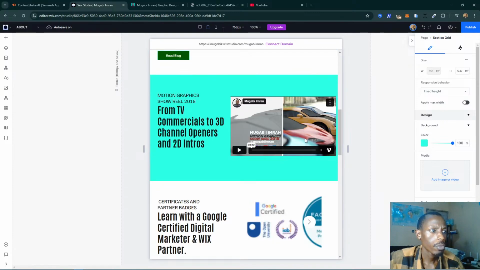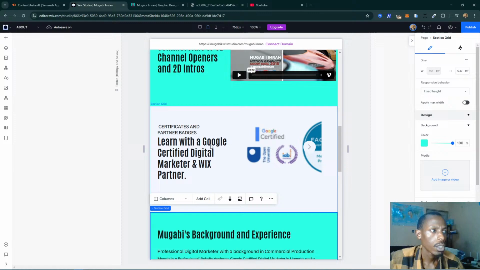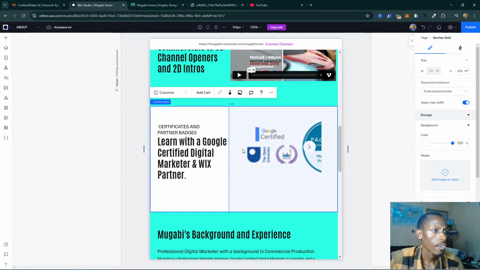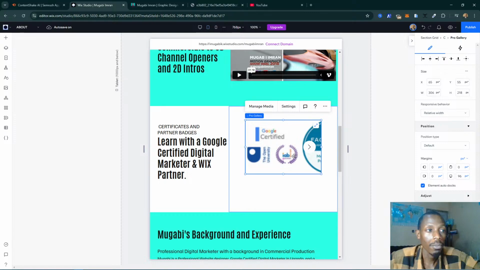And first of all, before we do that, let's first make sure we correct this. So here is the thing. Instead of choosing rows, we can leave it to columns, and we can do some editing to this pro gallery. So first of all, we can scale it up like this.